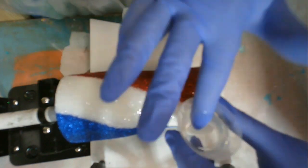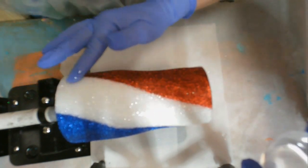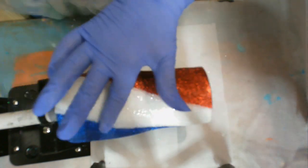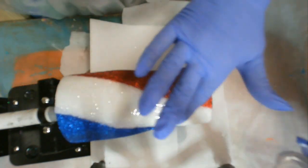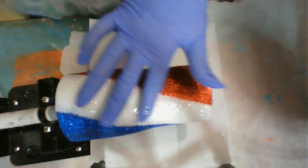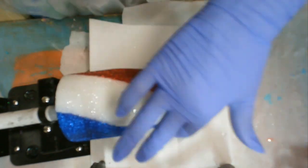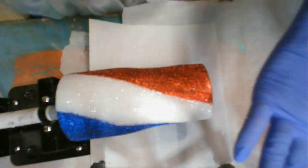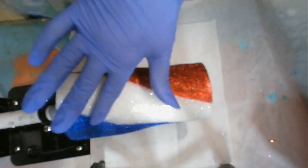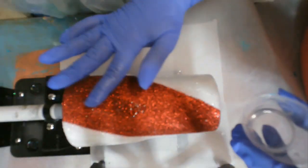So now I'm going to add my first layer of resin, and I'm doing it one color at a time for the same reason, just in case I have some loose glitter in the red or the blue. I don't want it to get onto the white. So I'm going to start with the white so that if I do get any glitter on my finger while I'm rubbing this in, it won't contaminate the white.